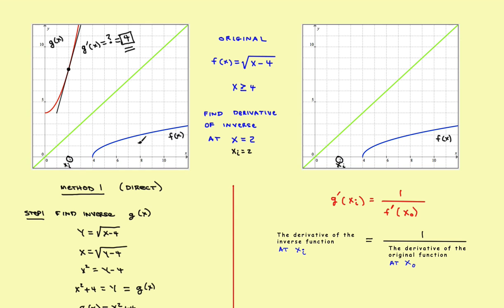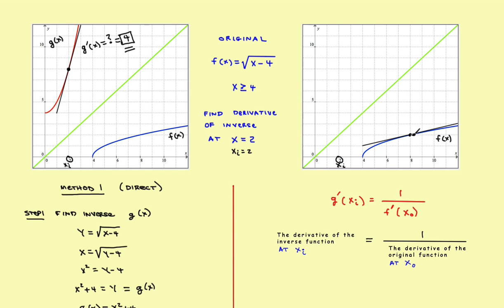Now, the biggest difference is when you do the direct method, most of the work involves the red function, in other words, the inverse function. If you go about it this way, you're assuming that the inverse was hard to find, so you're going to do all the work on the original function. So let's talk about the process on this one. So going about it this way, the idea is that the derivative of the inverse function at x sub i is equal to 1 over the derivative of the original function. So the first step in this one will be, starting with this original function, we want to evaluate the slope of the tangent line. And if we do that, it'll actually wind up being this line right here.